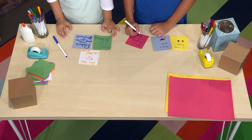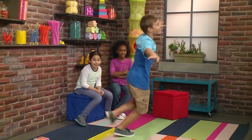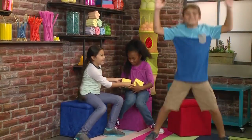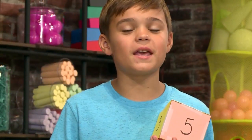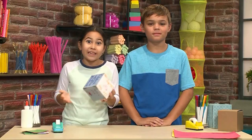Here are some of the silly actions we thought of: pretend you're an elephant, fly like an airplane, put your finger to your nose, swirl around, do jazz hands, do a jumping jack, do the chicken dance, dance like a crazy person, jump on one leg, jump up and down, swim in an ocean. Then you do the same thing to make your number dice — it has numbers on each side from one to six. You're ready to play!